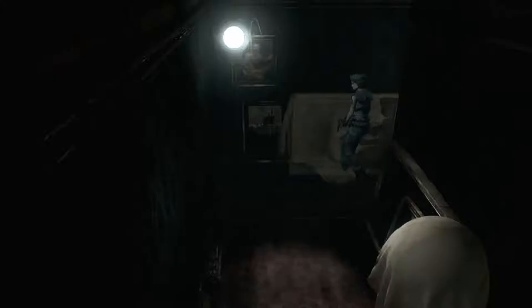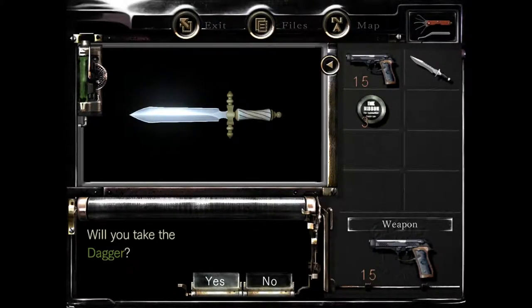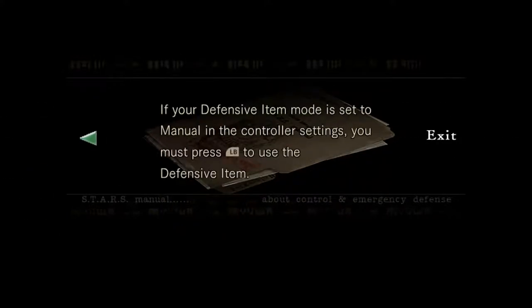So we're coming over here for reasons you'll see in a sec. Alright, so this is our first defense item. So you get defense items in this game. I think Jill has a dagger, and then she gets batteries for a taser. And basically what a defense item does, it's not my knife, it's actually a whole different thing. If a zombie grabs onto you, you can use the defense items to get them off you before you take damage. So these are good, and I have that set to manual. You can set your defense items to be used automatically. Oh, they'll probably tell us right now, actually. I didn't really have to explain that.